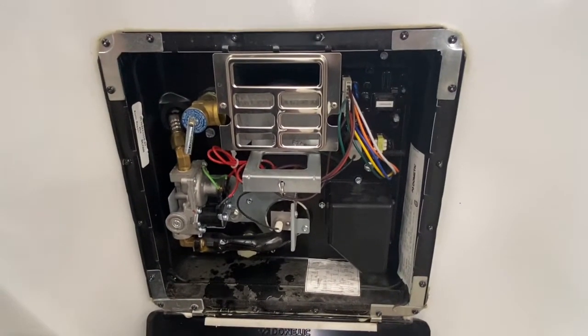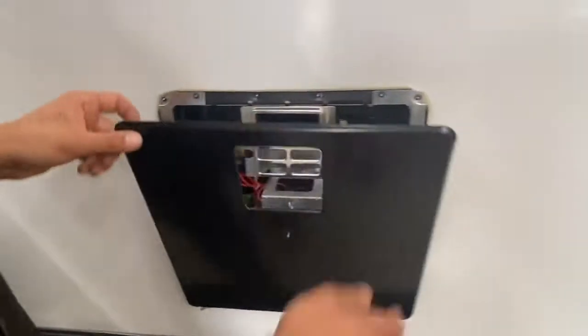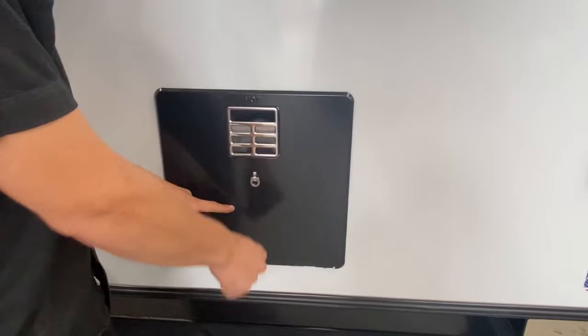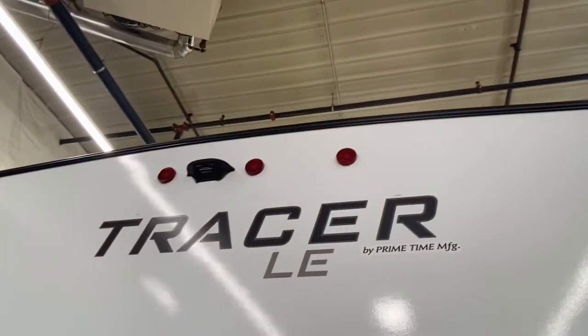A bit of water coming out is just letting you know this tank is full, it's safe to fire it up, you're not going to burn anything out by doing so. Closing it back up, just locking that keyway back down, there you go. Spare tire, as well as a pre-installed mount for an observation or backup camera. And now we'll just make our way inside.